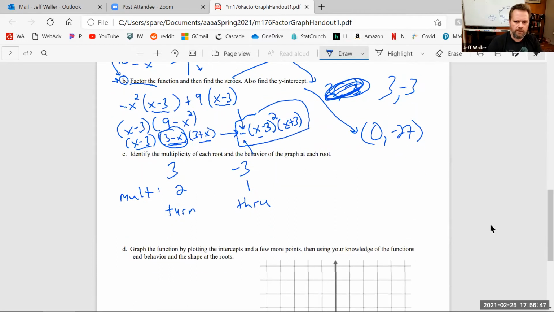So let me try to accumulate everything we know here. Oh, I've got to stop. You guys, I meant to only do part B. All right, keep going. Now you guys do part D. You guys put it all together for me.